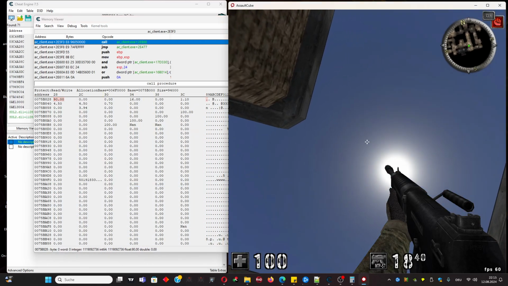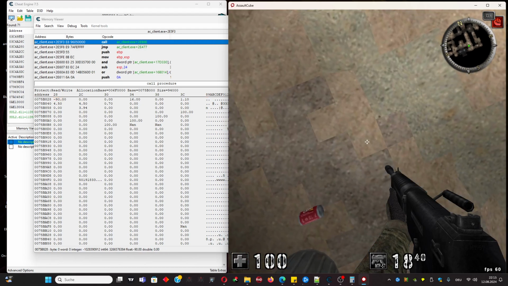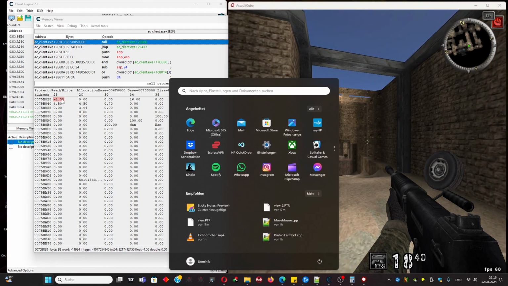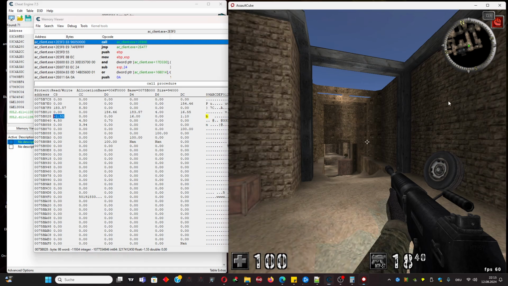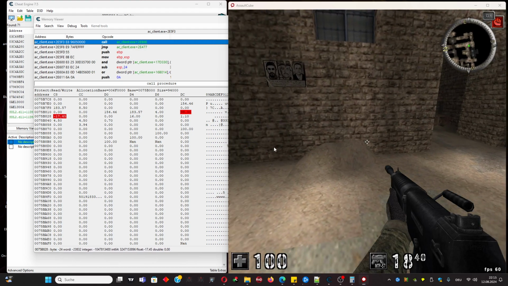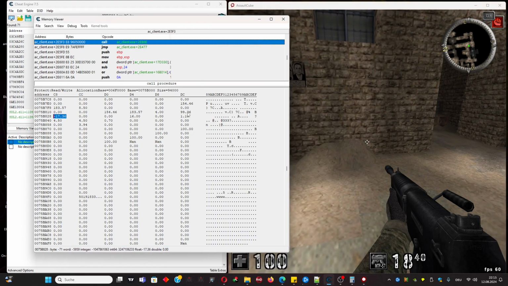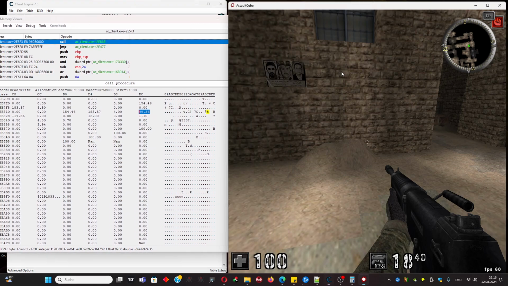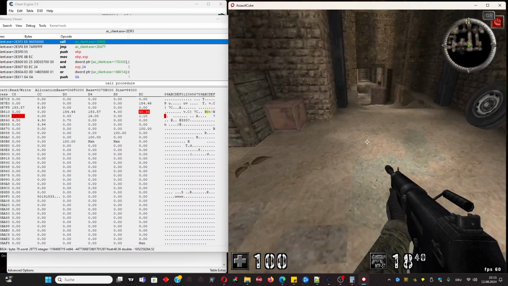When I look up, the value is 90. When I look down, the value is minus 90. If I scroll up a little bit and look to the left and right, then we can see this is the address for looking to the left or right side.